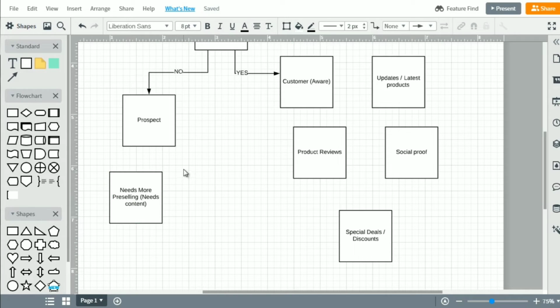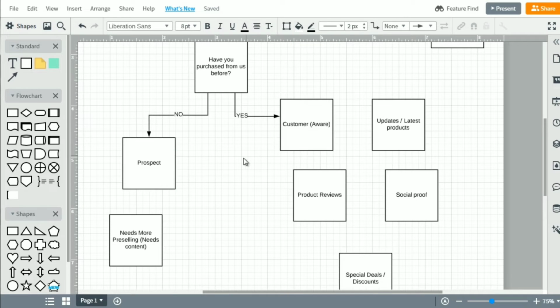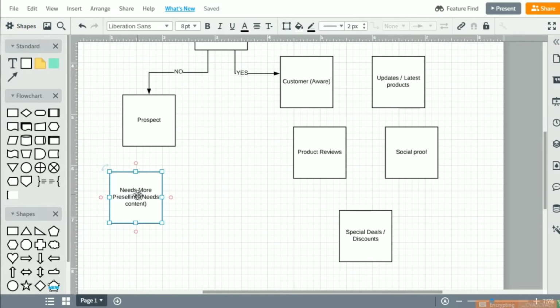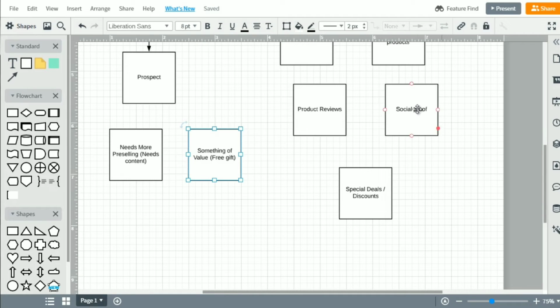Before they sign up as a lead, maybe they need something of value, like a free gift. They're also going to need to have social proof.